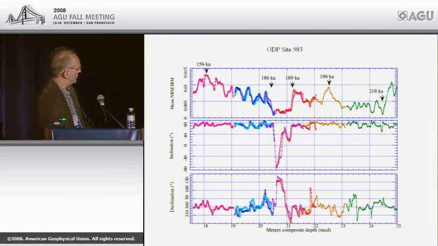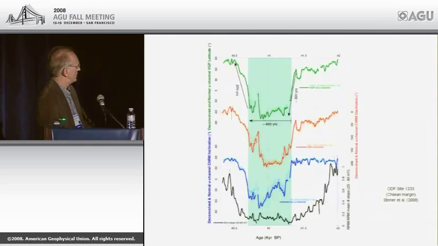So about 3,000 years would be the estimate of the directional change for that particular record. This is a record that Joe Stoner showed us on Monday, a Lechamp record from the Southern Oceans. Here we see the paleolatitude of the directional record, and clearly the paleolatitude goes to high southern hemisphere latitudes during the Lechamp excursion at about 41,000 years. This is the paleolatitude, this is declination, inclination, and the black curve here is the paleointensity. Here then the duration estimate would be closer to 1,000 years for this particular record.